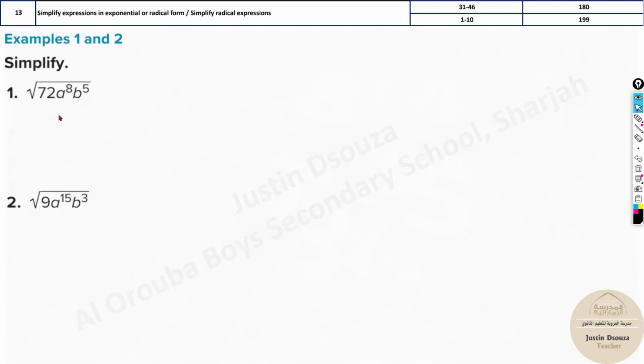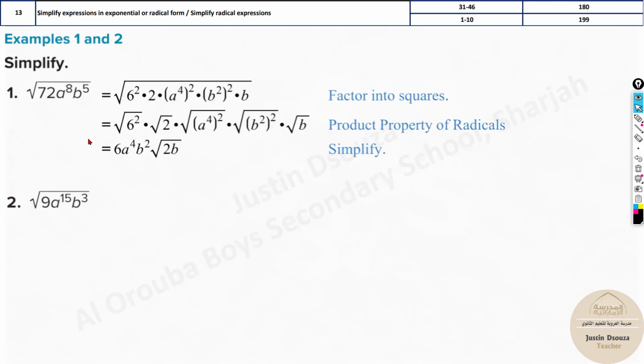Now this one again over here, same concept. You can split these terms. You can do it directly, you don't need to take, okay. Now this one, 72, just take it in calculator, you'll get the answer, 6 root 2. And what about 8? 8 by 2 is 4, so 8 to the power 4. Now b is to the power 5. So if we split b to the power 5, we write it like this, b power 4 into b power 1, it's 5. Now this, if you take square root, will be b square. Only this can be restricted, okay?